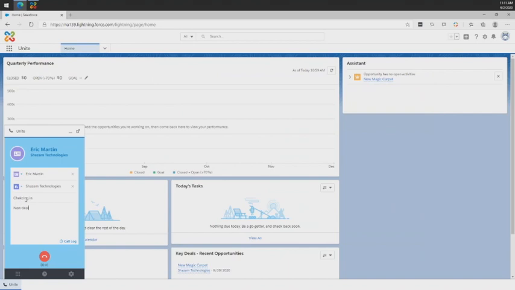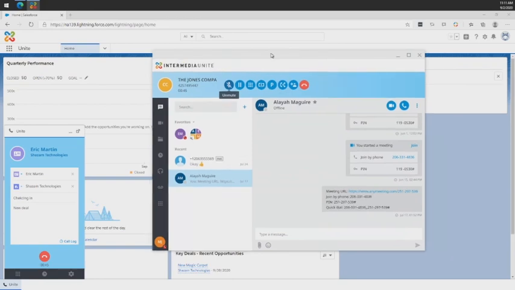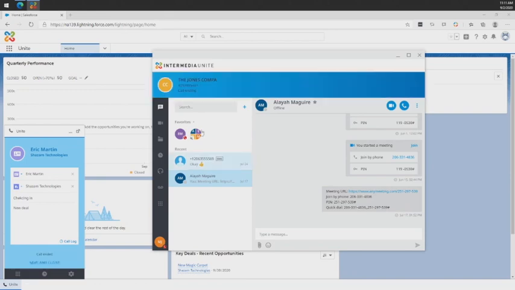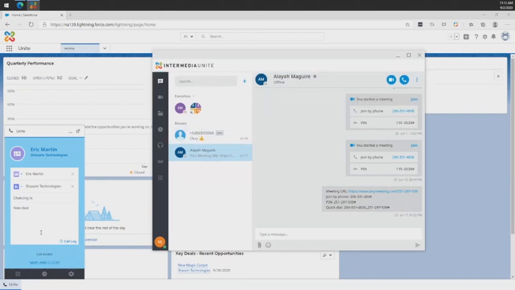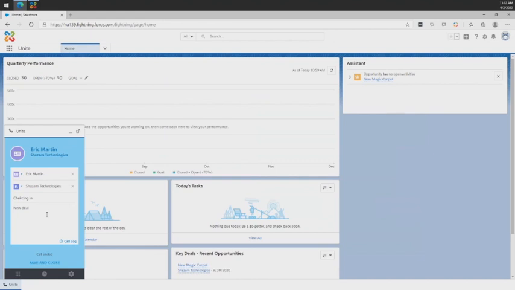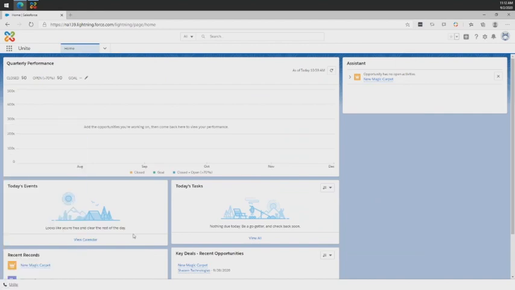And once I've done that, I'm able to call control the phone that is the desktop soft phone, either by ending the call here inside the Salesforce call controller, or I can end it here inside of the desktop application. Or if the call controller were associated to a physical desk phone, I could hang up that physical desk phone. And in doing so, we'll stop the call, leave the record option open for you to put in any additional notes at this point, and then allow the user to save and close, populating the notes specific to the record.